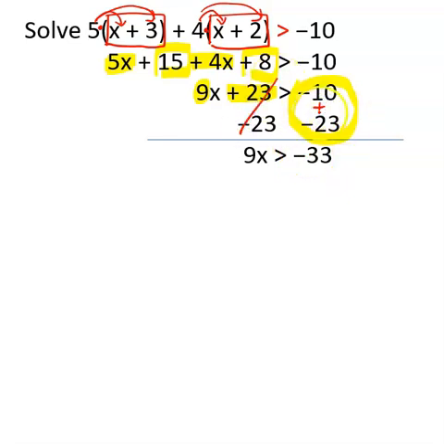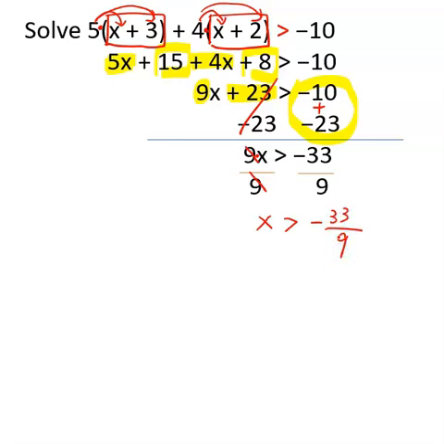Because you can put a little plus sign between the two numbers, so it's like $10 debt plus $23 debt together, and we are still in debt, which means it's minus, and we combine the two debts, $10 and $23, that gives us a total of $33. Okay, so now we just need to get rid of 9, and because the operation between them is multiplication, we reverse multiplication, which is division. So we divide both sides by 9, and 9 divided by 9 cancels out. And so we have this as an answer. So we get x is greater than negative 33 over 9.